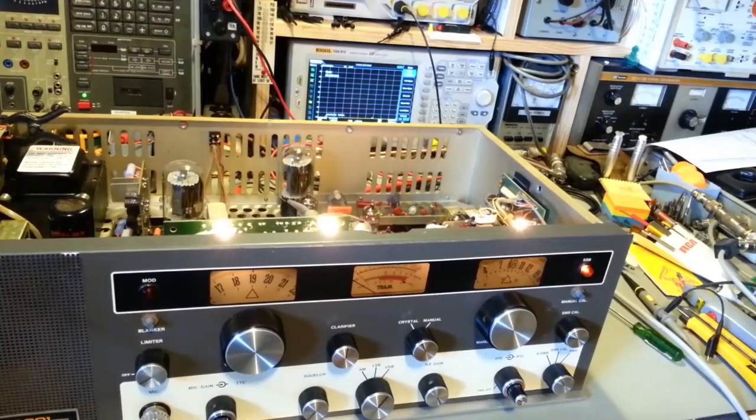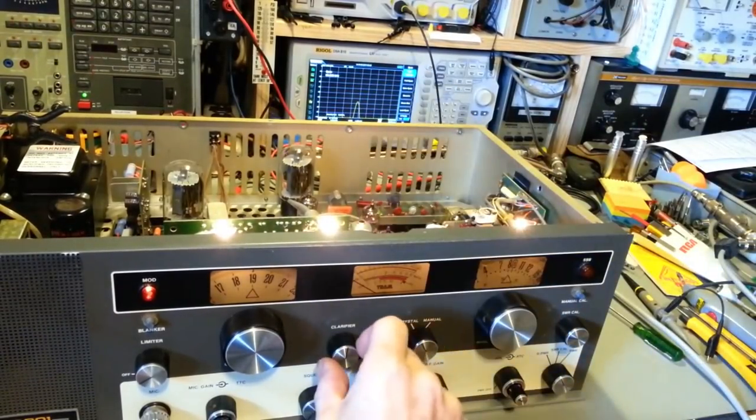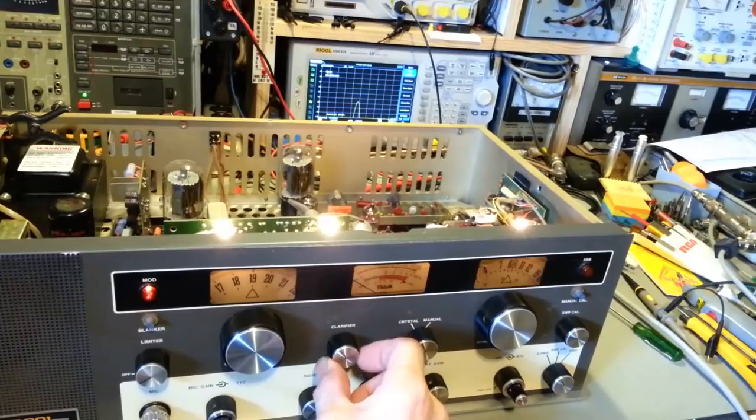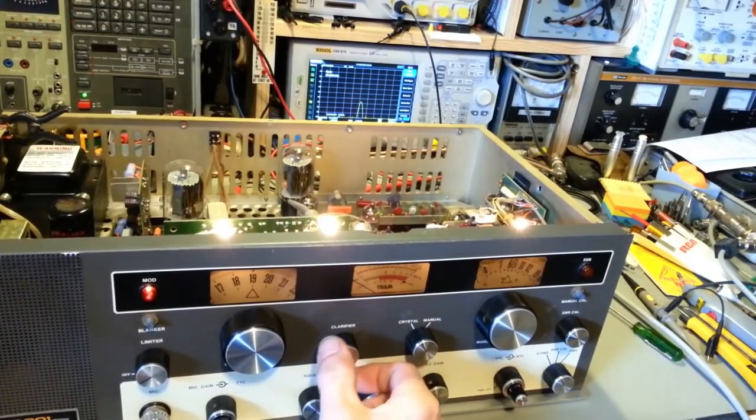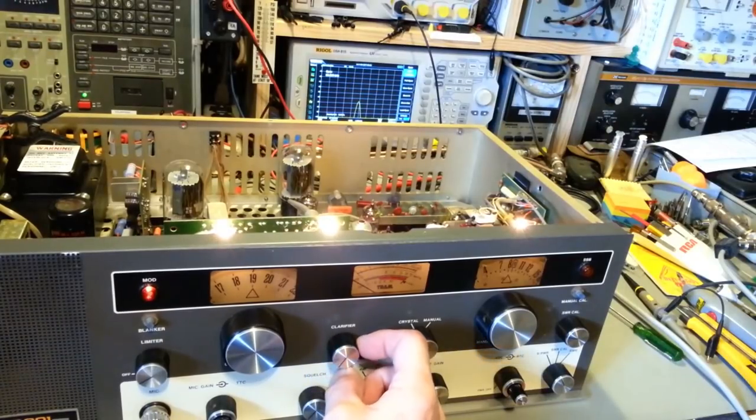Another thing we can check, the clarifier. So turn the mic gain back down, put her in AM. There's our little tiny, very small signal. And you can see as I turn the clarifier, nothing's happening. If I get to the extreme, it bounced over. Nothing. It just all of a sudden jumps. There's no change anywhere else. And you get to the other end, and it changes.